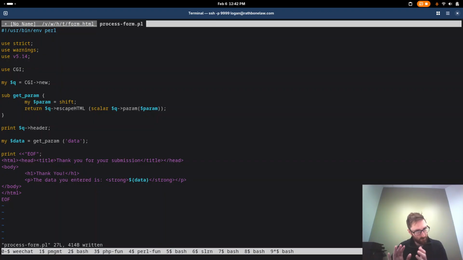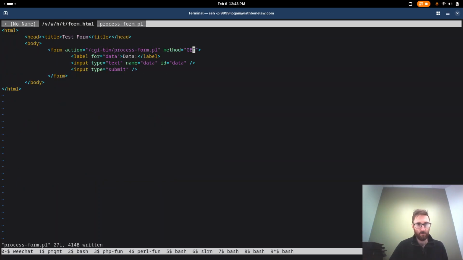And now you can kind of understand how you can use this methodology to create any kind of web application that you like. You could access a database. You could access a flat file that's outside of the reach of where the client would usually be able to go on the server. As long as you're able to take the data that's given to you and spit HTML back out, you're golden. So what if we have more than one parameter on the form?